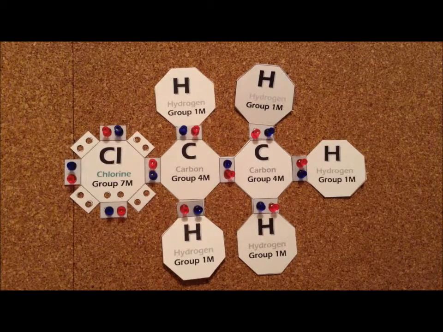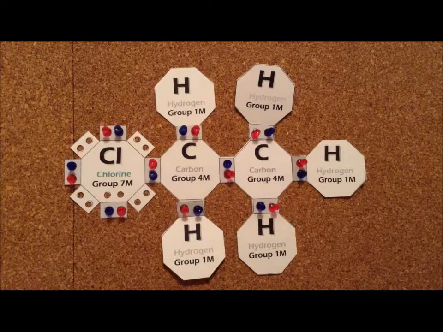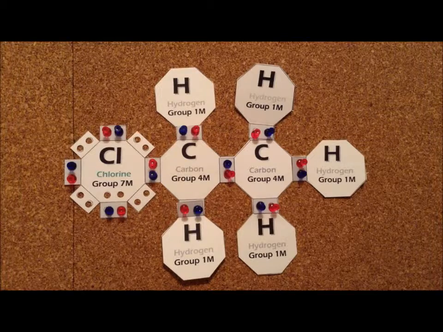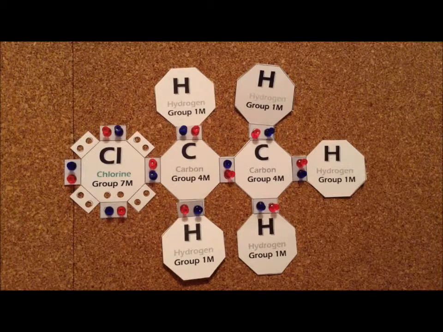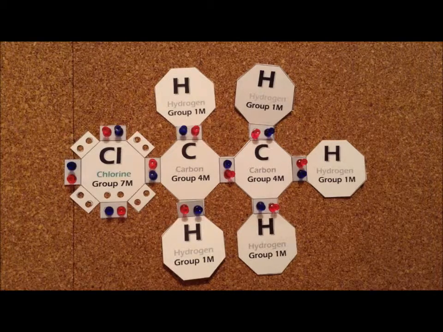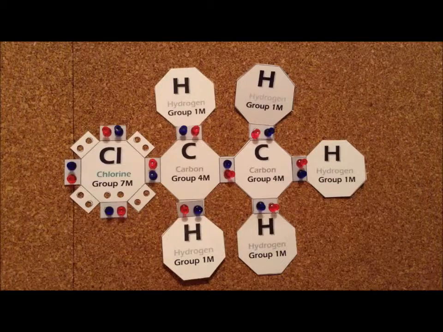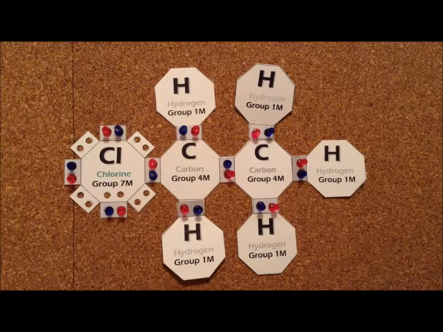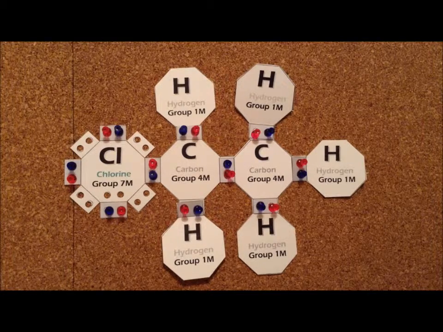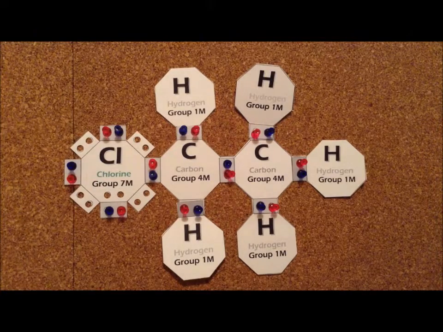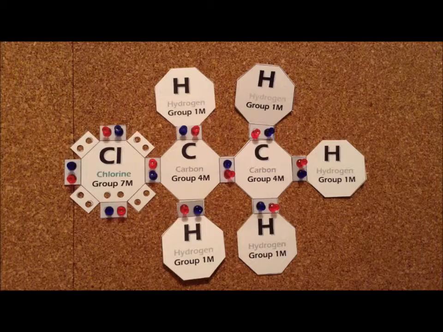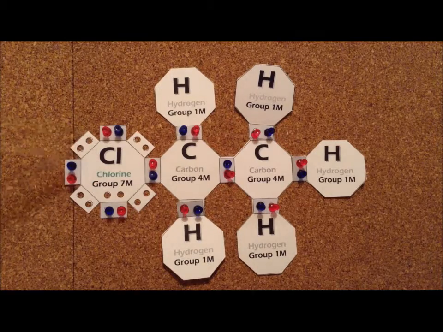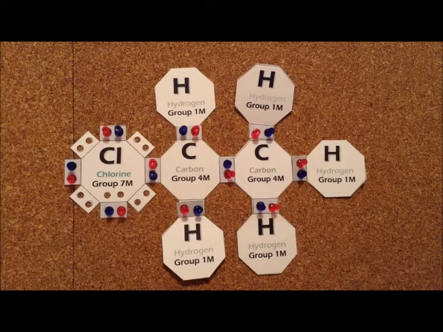If we substitute the fluorine of ethyl fluoride with a chlorine atom, we end up with a compound ethyl chloride. Ethyl chloride is an organic compound that evaporates very quickly, particularly if it's put on the skin. Therefore, it is used to treat injuries and the quick evaporation of the compound from the skin cools the area and has some of the same effect as applying ice to a sore limb. One thing we notice here is that the structure with chlorine is almost identical to the Lewis structure in the case of fluorine. We have all single bonds and we notice that even though chlorine can expand the octet, it doesn't need to do so in this particular compound.